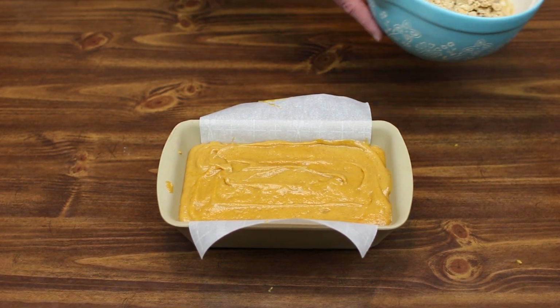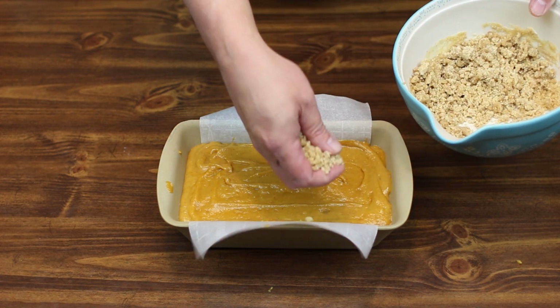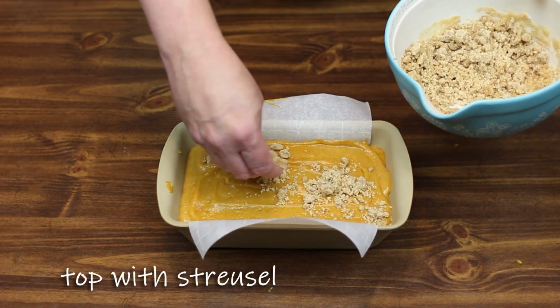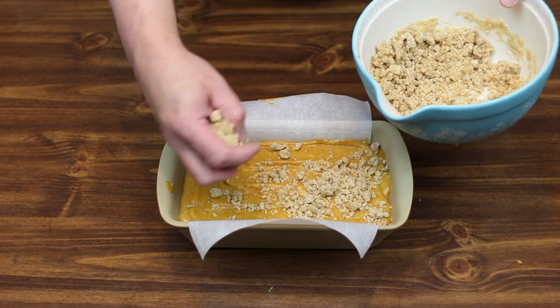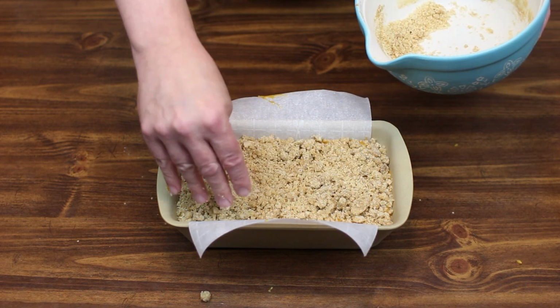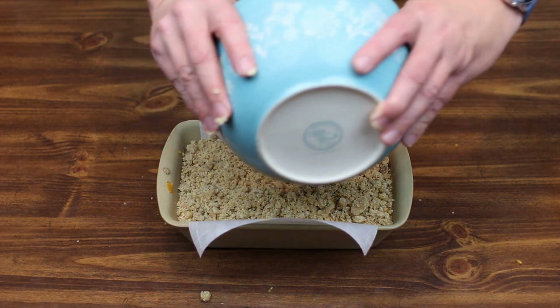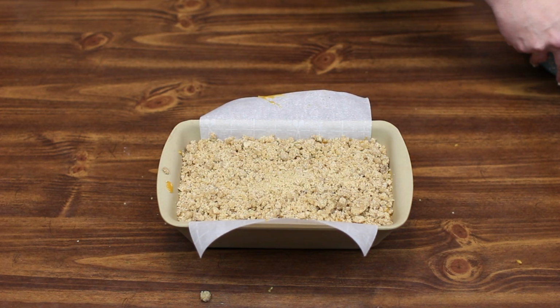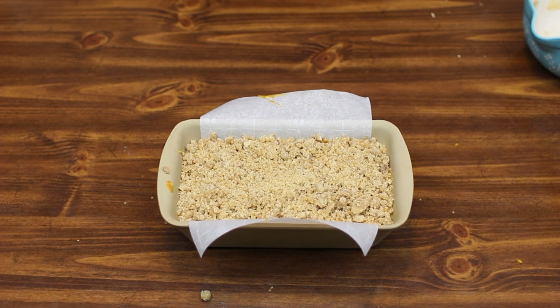Next, finally, before we put it in the oven, I'm going to take our streusel topping, which has now gotten crumbly from sitting in the refrigerator, and we're going to put this all over the top of it. Okay, we're going to throw this in the oven at 325 for about 1 hour and 15 minutes until a toothpick comes out.